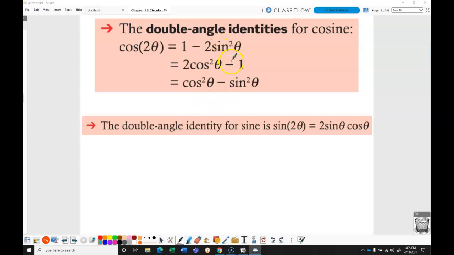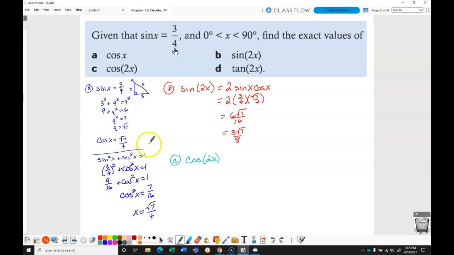Why don't we just use the one off the top, 1 minus 2 sine squared x. So the cosine of 2x equals 1 minus 2 sine squared of x. I'm going to put in the sine, which was given. The reason I chose that one, truthfully, is because it only used information that was given. If I had made a mistake on finding the cosine, then it would be some follow-through mess that might not get caught in grading. So if possible, I try to only use given information so I don't mess something up.